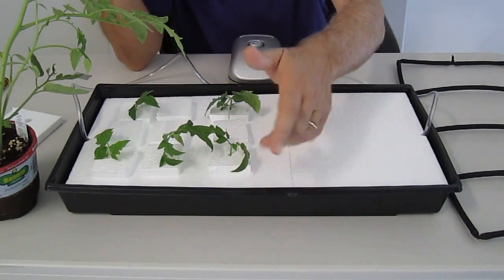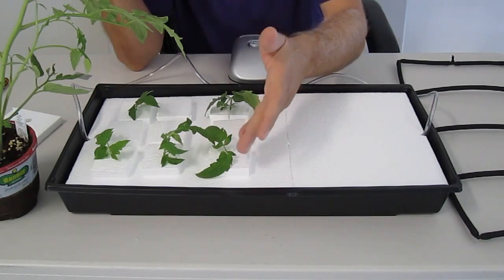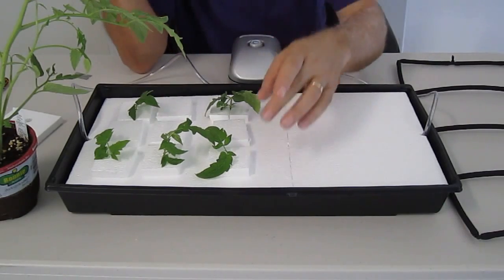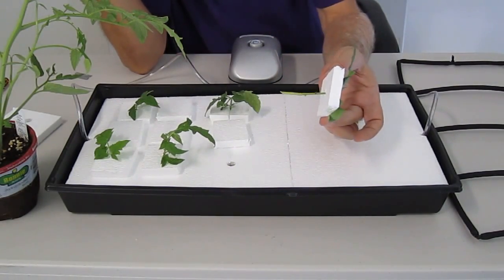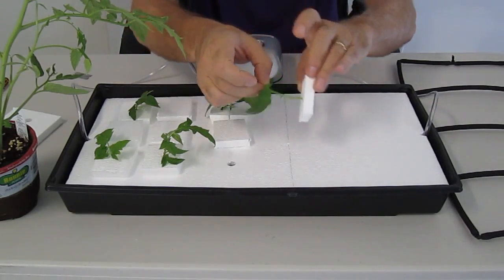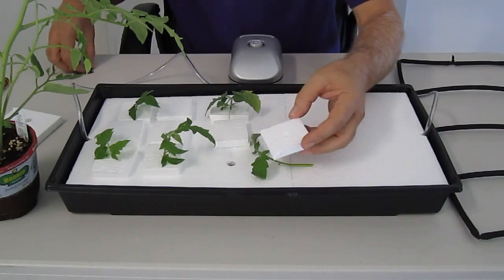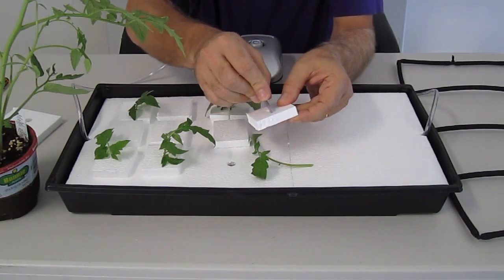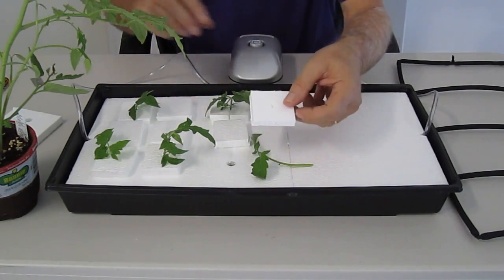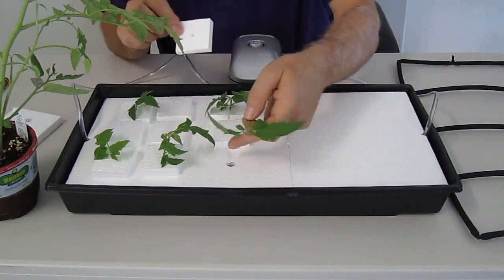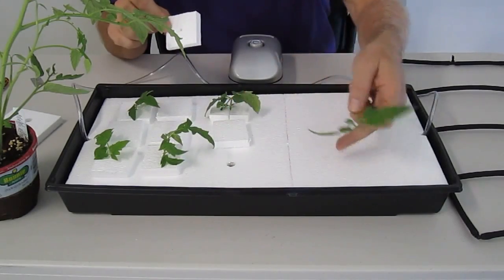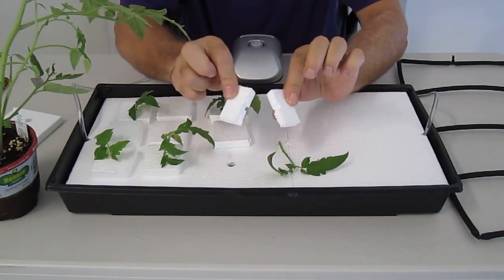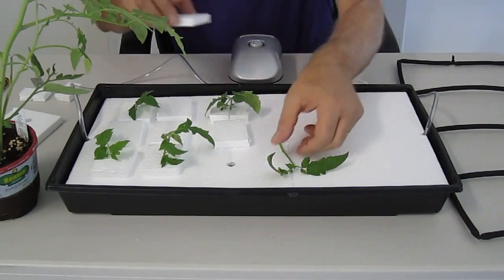Within 15 to 20 minutes from now, these leaves are actually going to look more plump than they are now because they're getting the amount of air and oxygen they need. Now let's take a look at the inside of this system. The reason why we did a floating raft and this technology where we plug the plant through. If you're not using the neoprene inserts, take a razor blade and simply cut through partway. Later on when this produces roots and you're going to pull this out of this half inch hole, because we're going to use these floating trays for many months, many hundreds of clones, you're going to be able to break that away and pull the roots out quite quickly. Let's re-plug that.